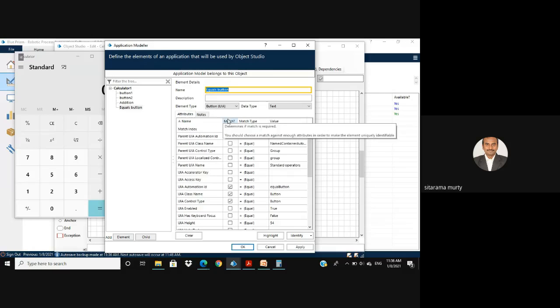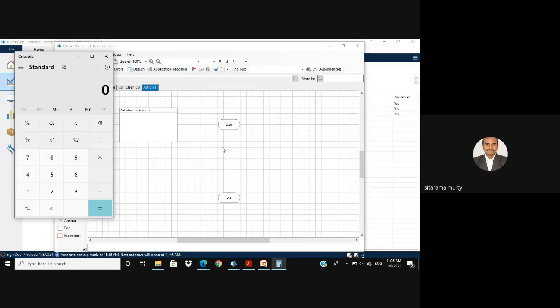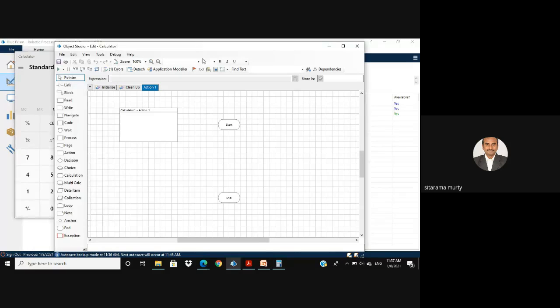Okay, match, apply. By now what I did is that I was able to match the attributes of button 1, button 2, equals, and plus. 4 buttons were there which are already modeled in my object studio.